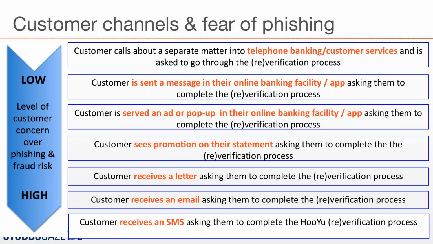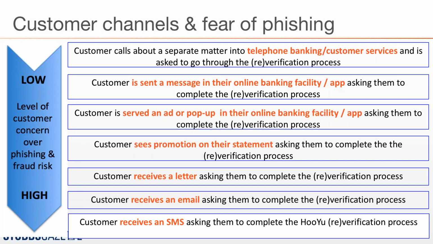Likewise, if the customer is in their online banking facility or their app, and there's a message, notification, asking them to complete the re-verification process. Or likewise, if the customer is in their banking app or on their online credit union facility, and there's a pop-up that is served to ask them to recomplete the verification process. They're fairly trusted environments. Likewise, if the customer receives physical statements and they see a box on their promotion asking them to recomplete the verification process, then that's fairly trustworthy.